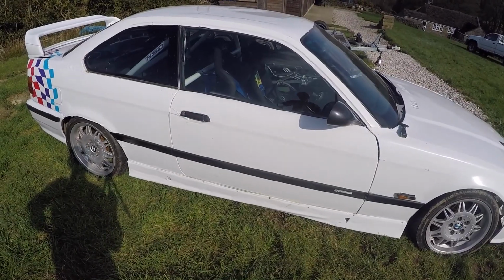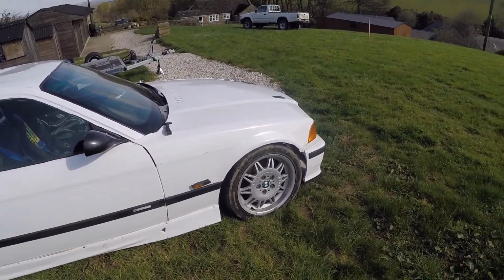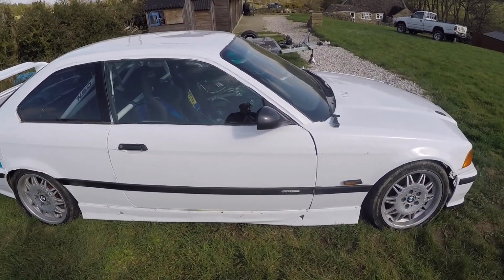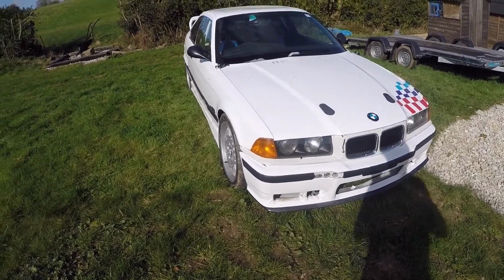Coilovers. I haven't ever run the really cheap eBay ones, but HSDs are quite a good middle ground. Some people don't like them. You know, you can go all the way up to KW. Again, it's personal preference, but just get them set up well. Get an alignment as well, a track alignment. Go to a place that will do it, not just a quick fit.